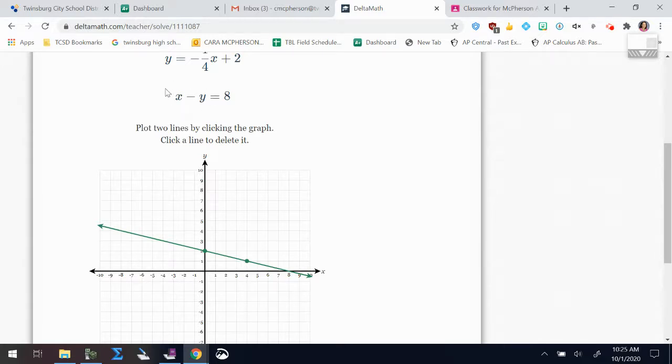The second one, if it's in standard form, you have two options. One is to totally rewrite it and get y by itself and do the slope-intercept form if you're comfortable with that. The other option is to use the cover-up method and find intercepts. So I'm going to go with that. I think it's the easiest way in this, so I don't have to rewrite it.